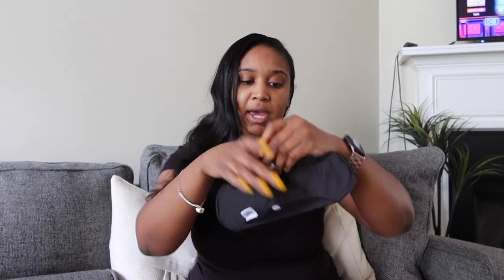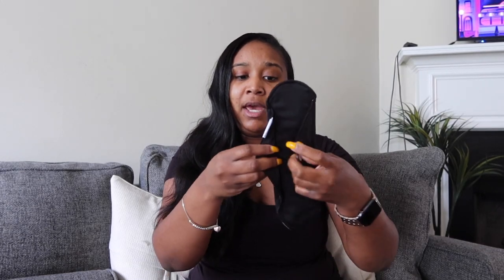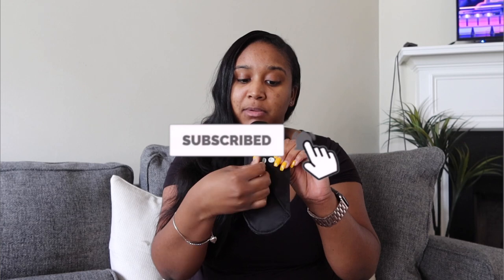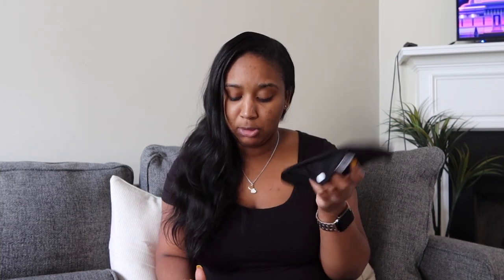The back of this pad has snaps on it as you can see. You would just lay it flat in your underwear — it does need to be tight-fitting underwear so it doesn't move — and then once you get it on you just snap it. It has two buttons where you're able to snap, either the first or the second one depending on how tight or secure you need it.